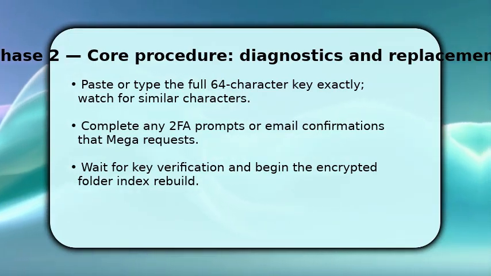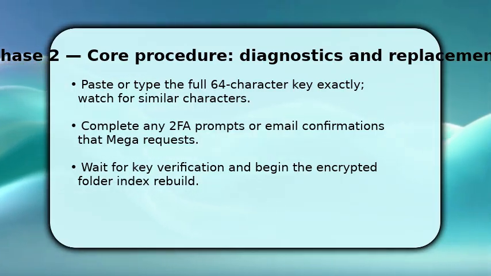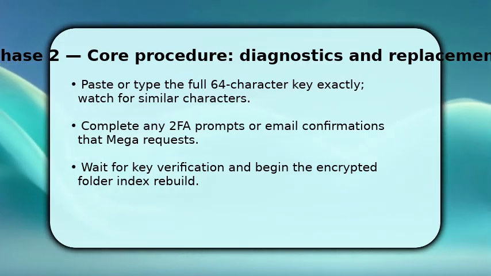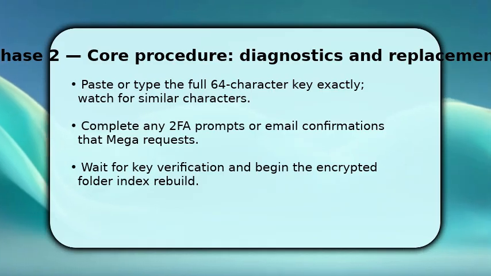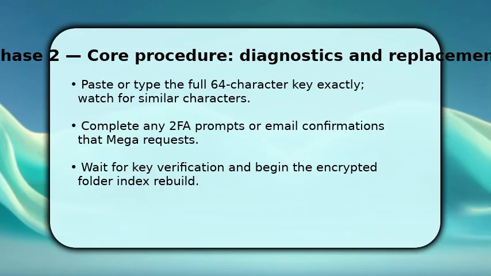After entry, Mega may ask for two-factor authentication or an email confirmation. Complete those steps so the account proves it's you. Once verified, the system will start reconstructing your encrypted index and folder metadata. This can take minutes to hours depending on size. Keep the device powered and avoid closing the window because the rebuild must finish to restore access.